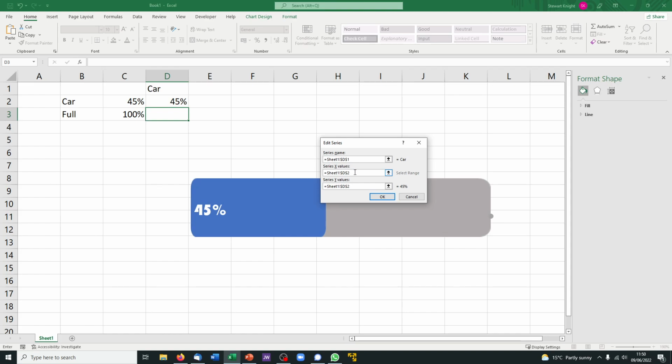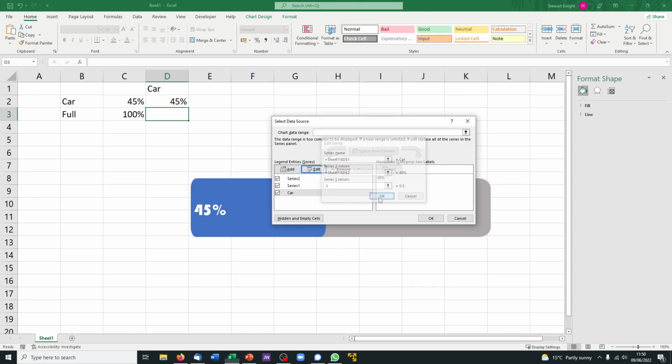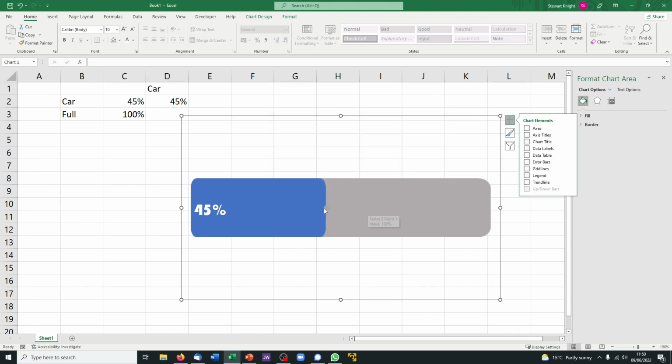So if you accidentally delete it, it doesn't matter, because you can just tell it it's that 45%, and the Y value is 0.5 or 50%, so it's half of the actual height of the scale. So click OK and OK. There it is. There's my little dot right in the middle, exactly where I want it.